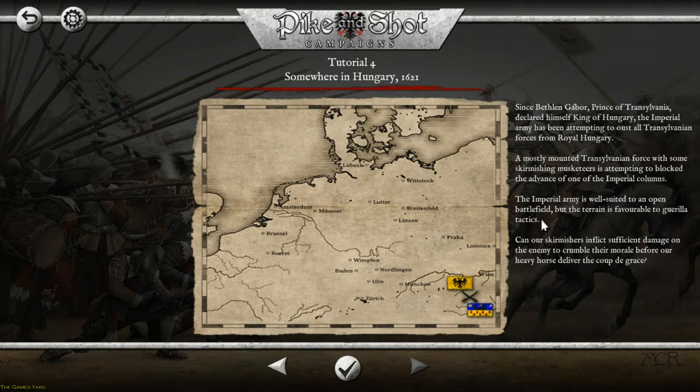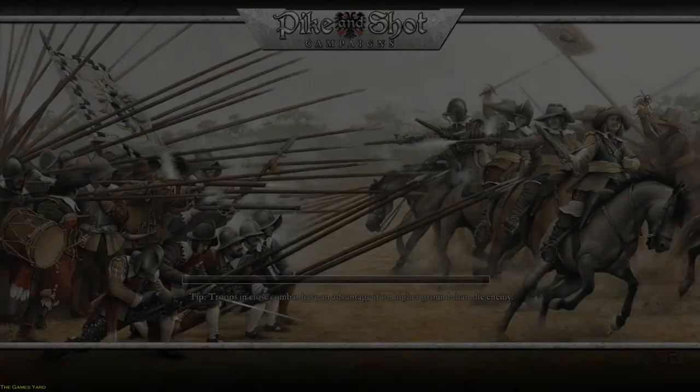The imperial army is well suited to an open battlefield, but the terrain is favored to guerrilla tactics. Can your skirmishers inflict sufficient damage on the enemy to cripple their morale before our heavy horse deliver the coup de grace? So in Hungary, let's go to Hungary. Okay, what do we get?